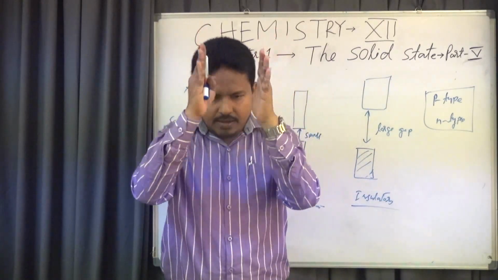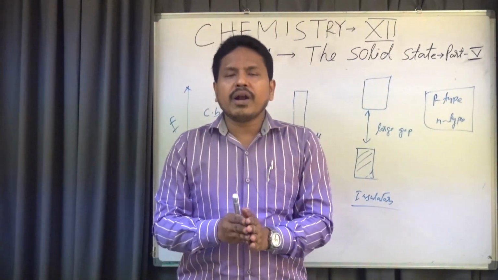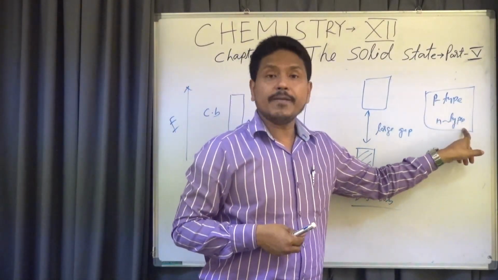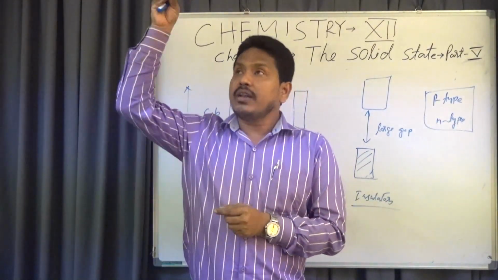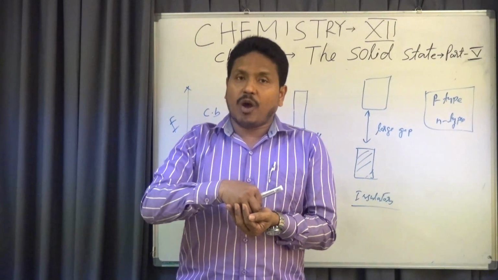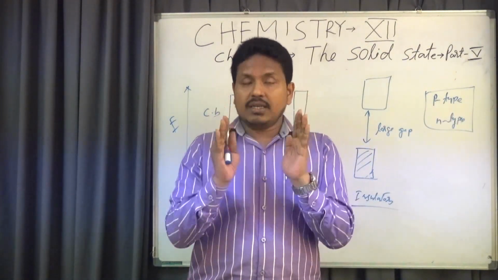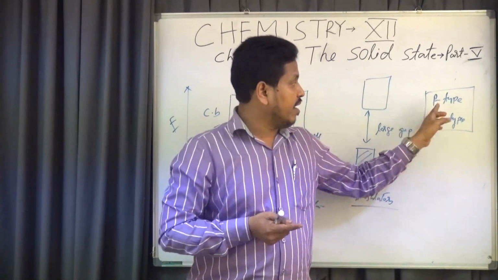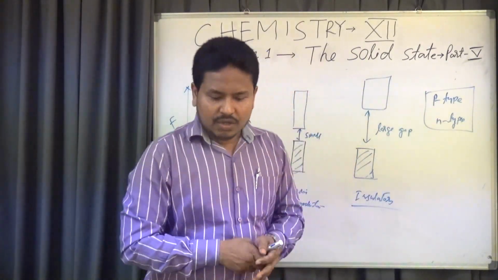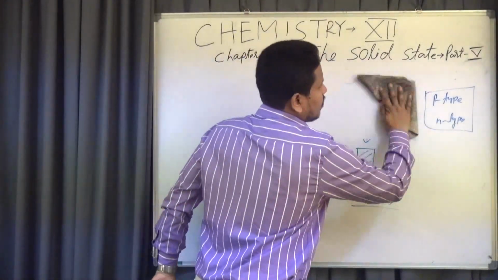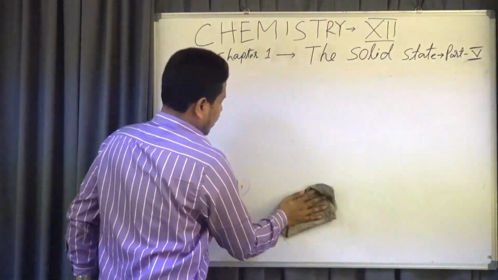Generally, group 14 solids, whenever doped with group 15 atoms, will form an N type semiconductor. And generally, when a group 13 atom is doped into a group 14 solid, it will form a P type semiconductor. It will be discussed in detail in physics also. So briefly I have discussed P type and N type extrinsic semiconductors. For your betterment, you should follow your reference book. Okay, students, this is electrical properties.